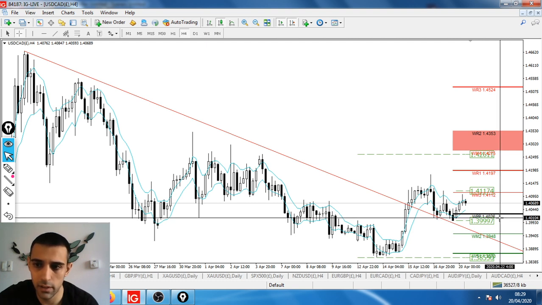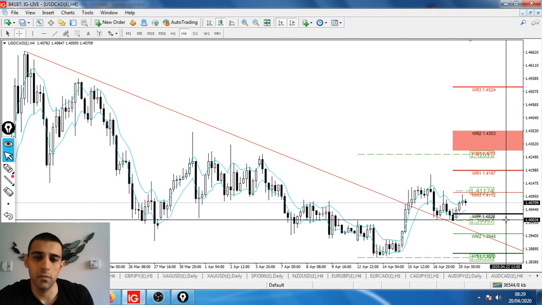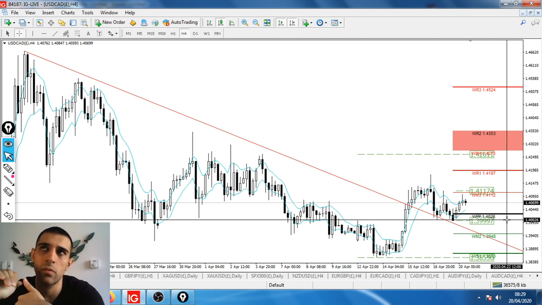Okay, let's leave it up here. So if we take 140.67, I'm going to hold it down to these lows down here, which is at 140.02 roughly. So that gives us almost a 65 pip reward, and we're going to take a 20 pip stop loss. So we're still looking for a 1 to 3 risk reward.